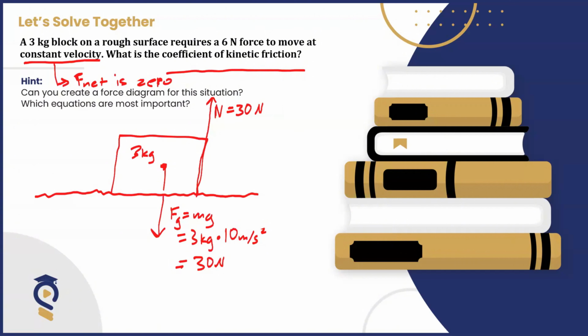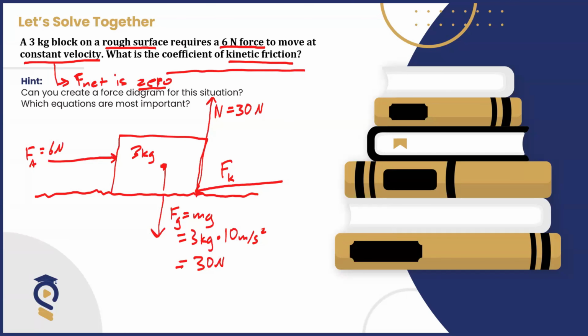So we've now talked about a gravitational force and a normal force, but there's also an applied force here. An applied force, let's put it on this side and say that we're applying a force going this way of 6 newtons. Good to know. But again, the net force needs to be 0. So that means we need to account for the force that is associated with a rough surface, and specifically kinetic friction. So let's go ahead and account for kinetic friction going this way. I'll put a K there for now for the kinetic friction. Cool.